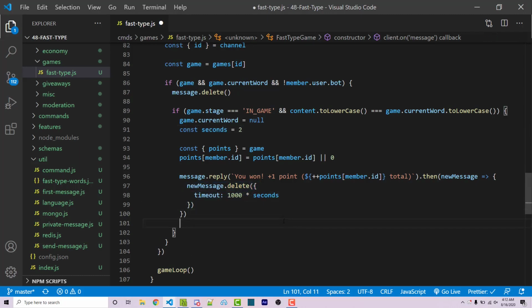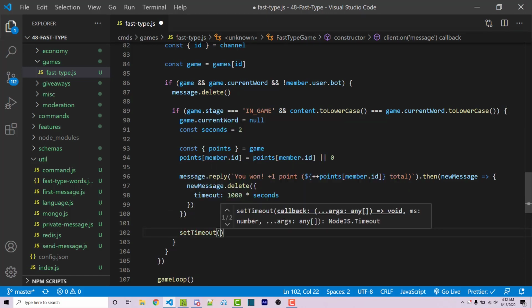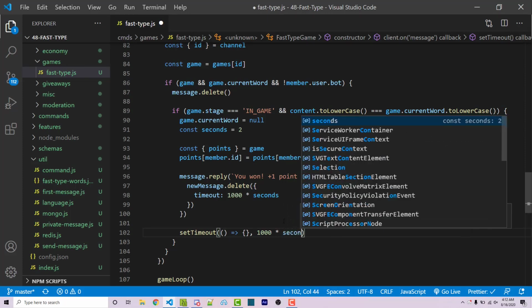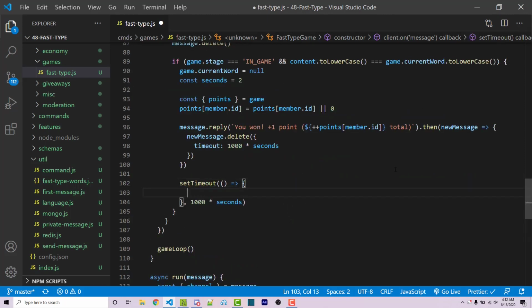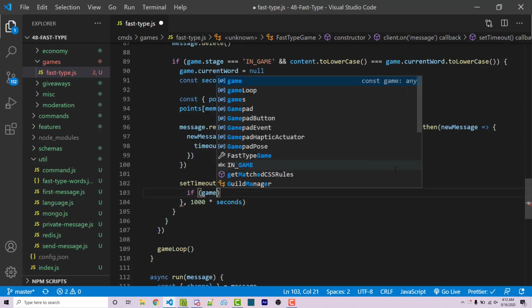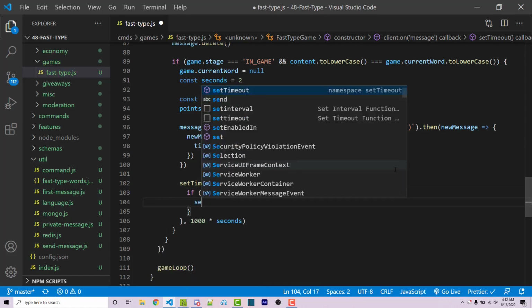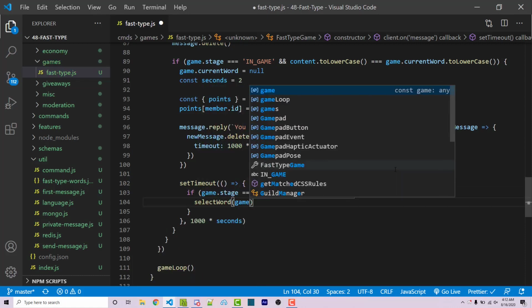Next up, we're going to create our own timeout. So setTimeout, and we're going to also have this run 2 seconds later. So 1000 times seconds. Now this function here is going to be responsible for actually generating a new word. So at this point, we want to make sure that our game is still in game. So if game.stage is exactly equal to in game, then we can say selectWord, passing in our game.